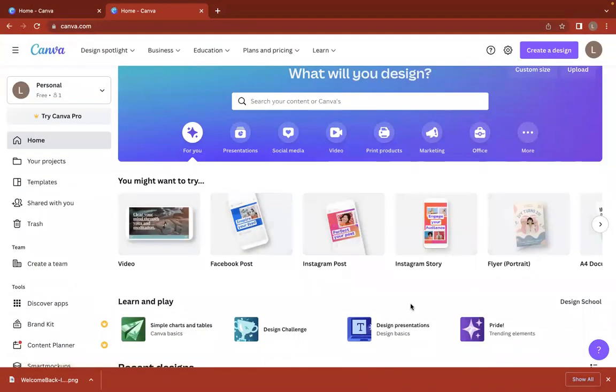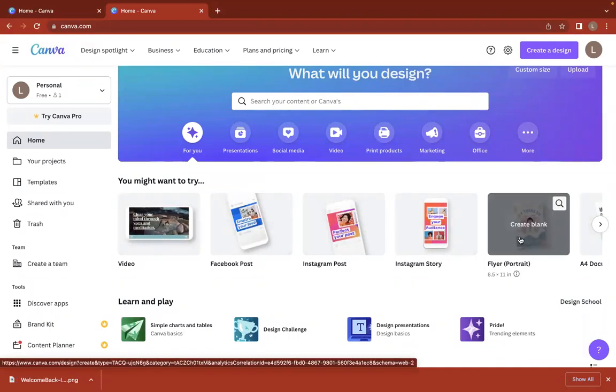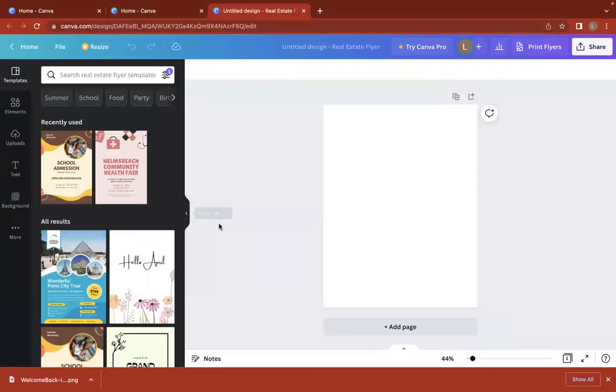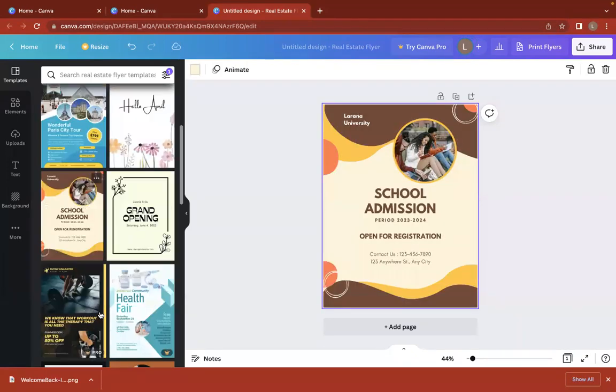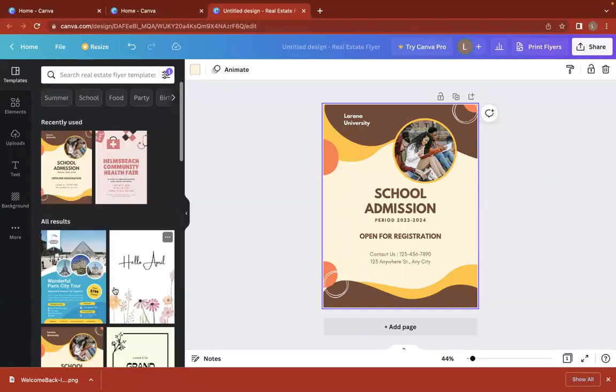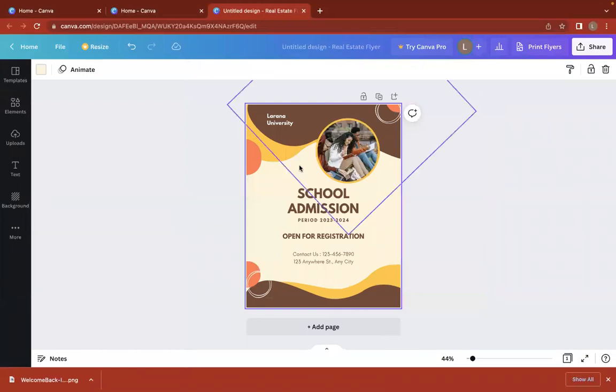Now I'm going to show you how to create a flyer from a template, which is even quicker and even easier. So we're going to go click on the flyer. And this flyer is actually going to include the emails for Ben and myself, the directors of communication for graduate student government. And we're going to use this flyer template. As you can see, there are tons of templates that you can use, as well as for any Instagram or social media posts as well. And they're all very editable.